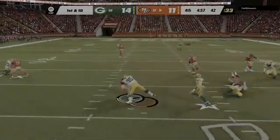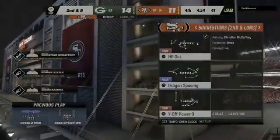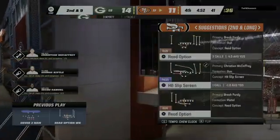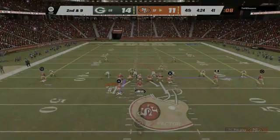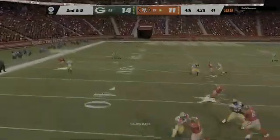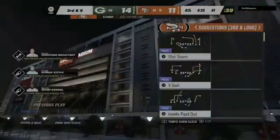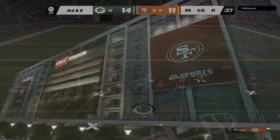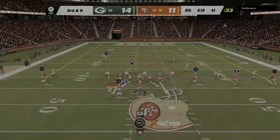They run the option here on 1st and 10. And some good tackling there as he's stopped up at about the 41. Only a yard on the keeper, and it'll be 2nd down. Purdy from the gun. And this would have been intercepted if he could have gotten the feet in. Instead, it's incomplete. Boy, that really could have turned this one upside down.